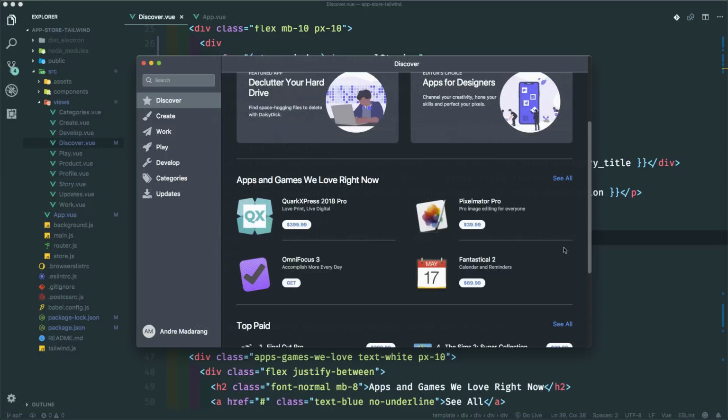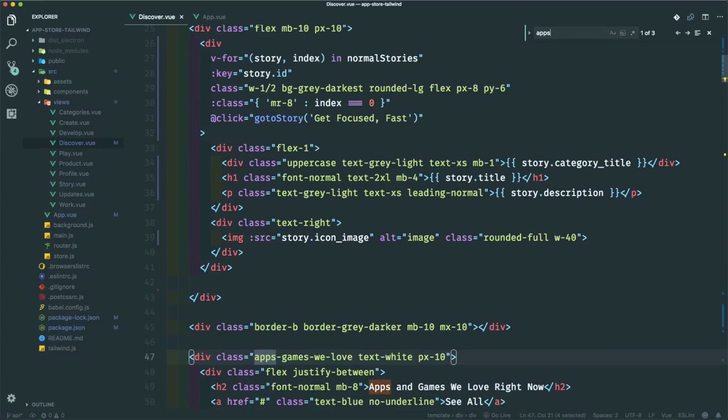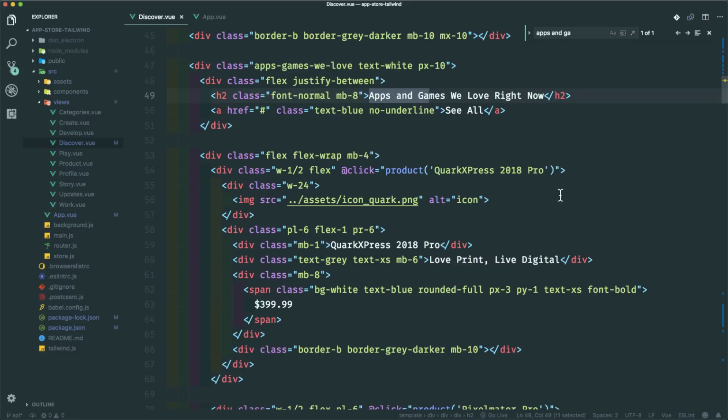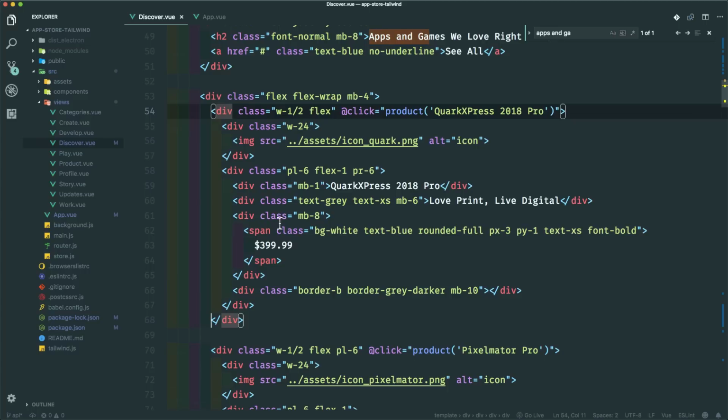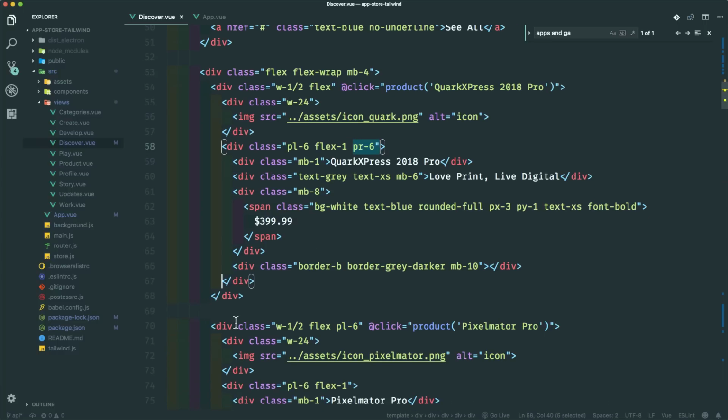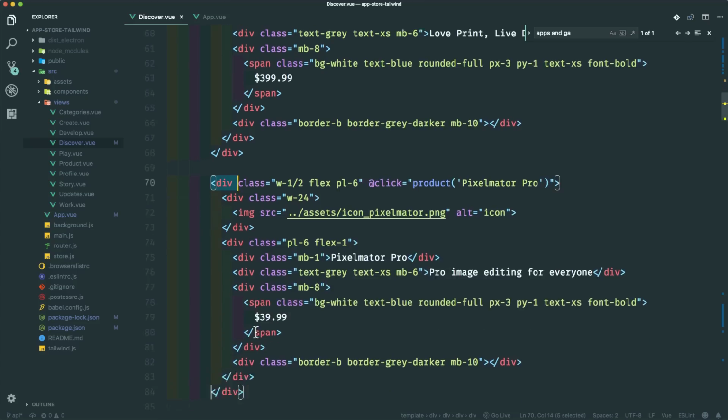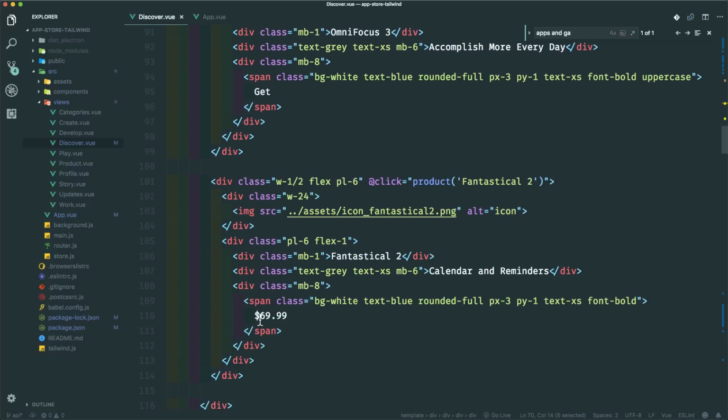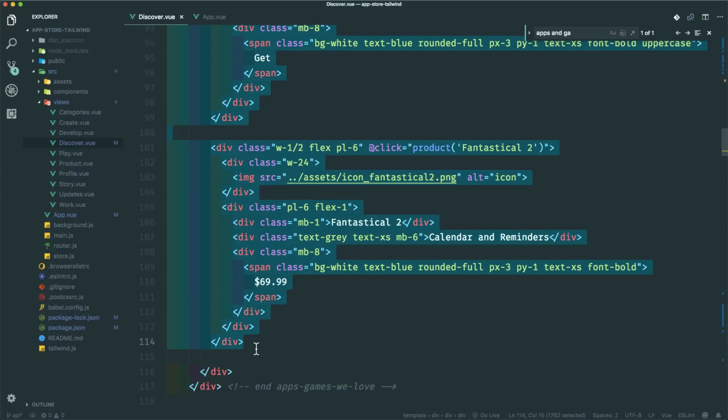Okay, now let's do the same thing for this section over here, apps and games we love right now. Right here, this is using flex wrap. These are the 4 images, and we have to do that trick again because of PL6 here and PR6 here. Okay, we'll worry about that later. I'm going to delete these 3, no longer need these.